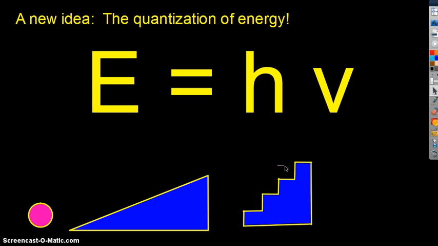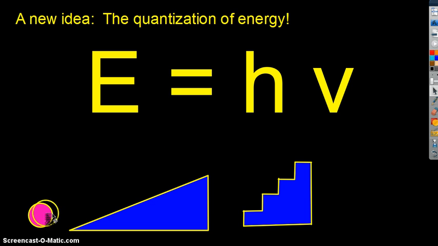Planck, who is a scientist, Max Planck, had an idea that energy maybe can only come in certain size packets. And so this is the quantization of energy. And he came up with this famous expression that the amount of energy that one of these quanta of energy has is related to this constant h, which is referred to as Planck's constant, times the frequency, which a lot of times is written in this script V, although my program could only make a normal V, but usually it's kind of a curvy V.